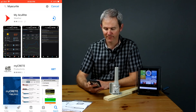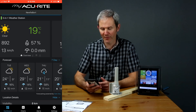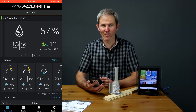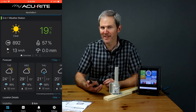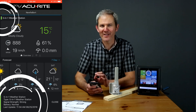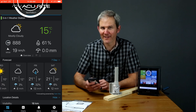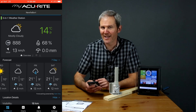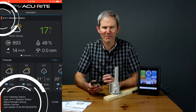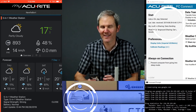Next, let's set up the MyAccurite mobile app. Simply download the app, sign into your account, and that's it — pretty simple. At first glance I like the look and feel; all the basic information is on the main page and I can quickly swipe for more details. I'd suggest putting the forecast on a different page and including all weather information on one screen, since the 5-day forecast doesn't change as frequently as my current conditions — the main reason I purchased this device. I did find the statuses a little confusing: the status shows green in the upper corner, which you'd think is good, but it might not actually be getting updated. The time was 11:39 but it was last updated 5 minutes ago, and when I pulled down to refresh, it showed last updated 1 minute ago. Several times the status showed red and last updated a while ago, but PC Connect seemed happy and sending data with the outdoor unit connected — I don't know what's going on. It's quite frustrating at times.